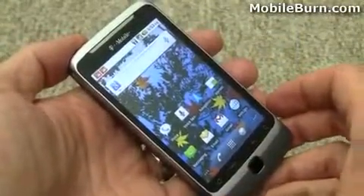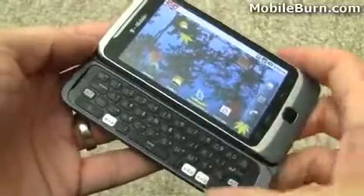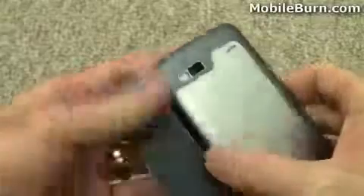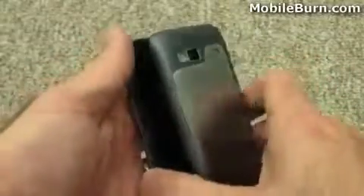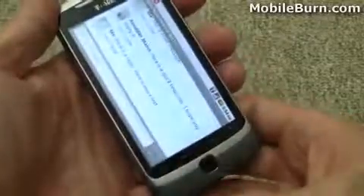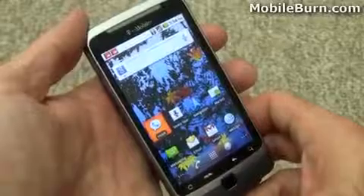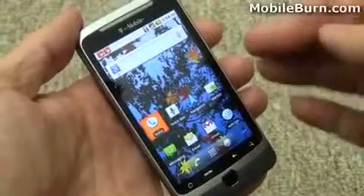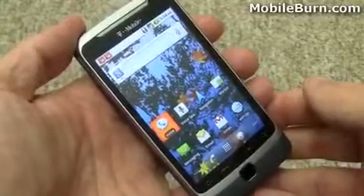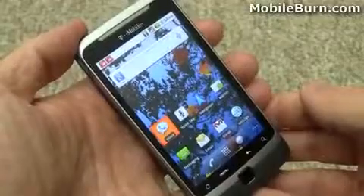So that's my quick look at the HTC G2 for T-Mobile USA. It's on sale now for $199.99. Really nice hardware — really quite pleased with it. I think you could use a little bit of a stiffer spring in the mechanism for the sliding lift-and-slide keyboard and display mechanism, but I really think it's very nice overall. I think a lot of people are really going to enjoy this device. Not as fast as the 1 GHz devices I've seen out there in terms of browser responsiveness, but it seems really solid otherwise. That's the T-Mobile G2 by HTC, and I'm Michael Oral from mobileburn.com.